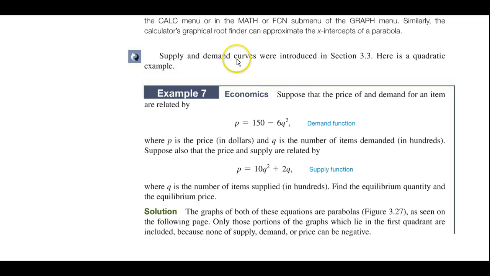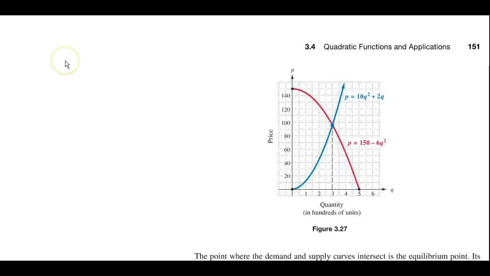Now, in the previous section, we looked at the supply and demand, but now when they are in quadratic forms, that is, your letters are squared, we get parabolas. And there's our demand function, and there's our supply function. Now again, the a is a -6 here. I don't know if you can see that. So this one's going to be downward, and this is a positive a here. So this one is going to be upwards. So if you look at it in a graphic form, it looks like so.